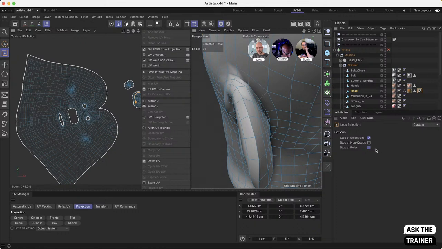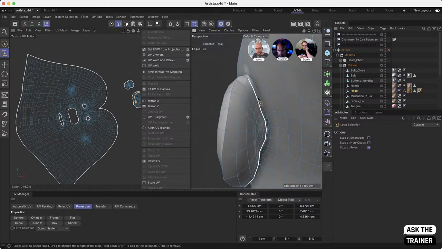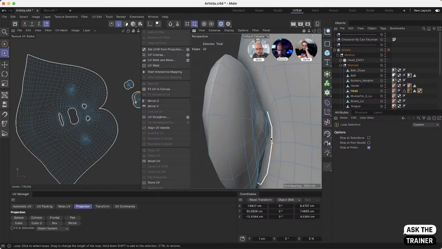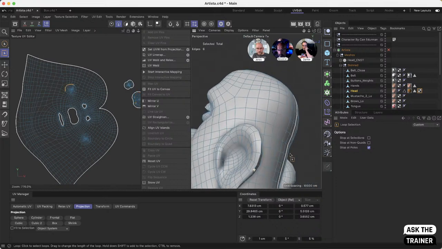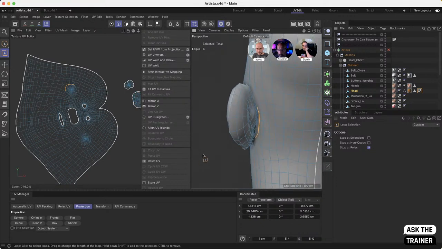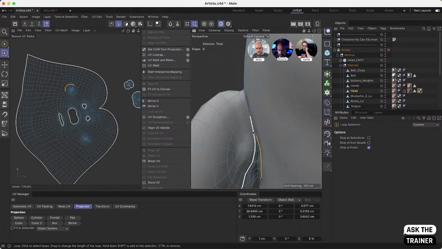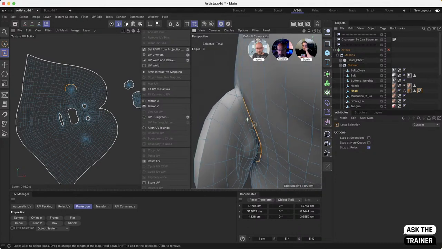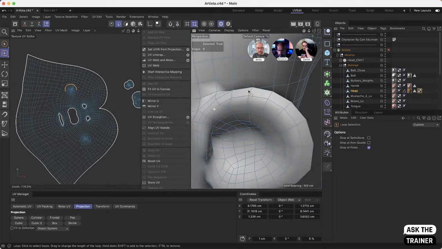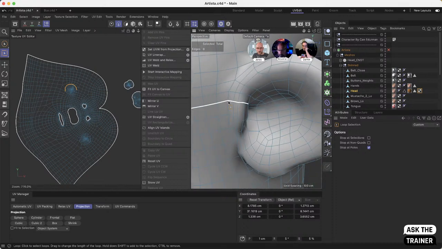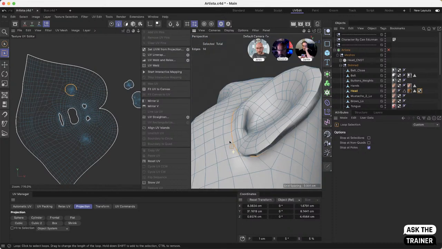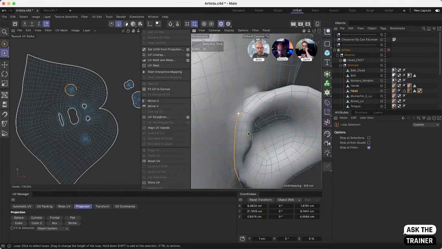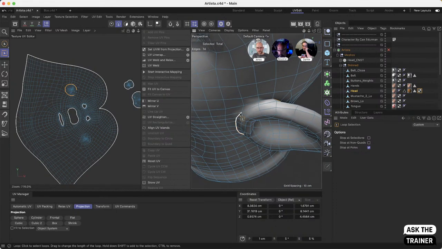So what I can do here is, for example, let me go here. Maybe we need that. Let me see. Maybe that's also not the right tool for that. So stop at poles. We can just click here and let's see what we are selecting. So that's good. That's already helping us. And then we're gonna select this one, and let's see what this one does. That's not a good one, but this one here is good. And yeah, this way we can just select stuff and be quick about that.